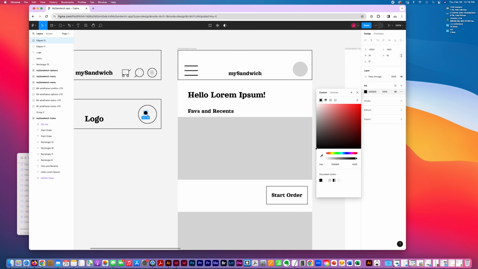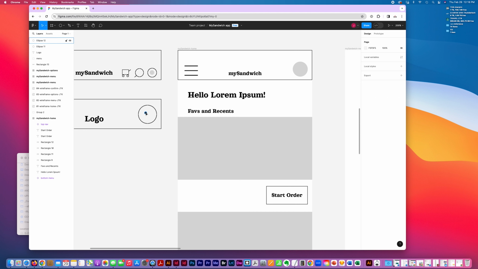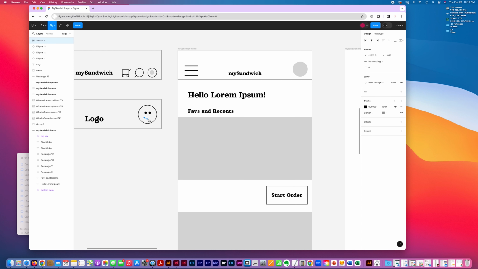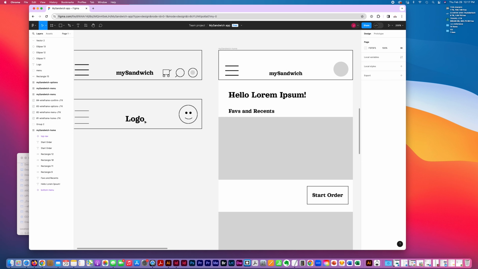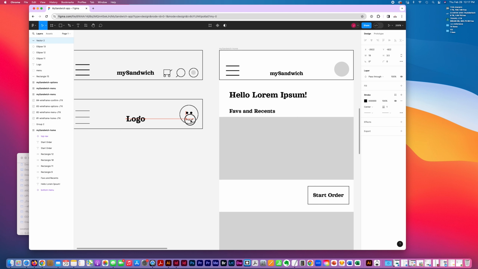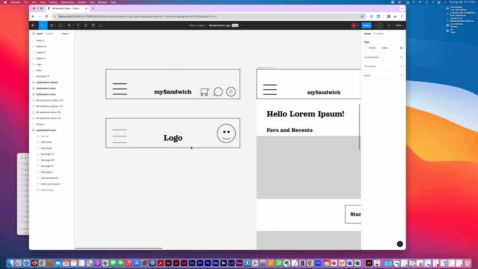Make that black. I'm just going to put a smiley face in here. Oh, you have to hit enter. Forgot, you have to hit enter to say done when you're using the path tool.